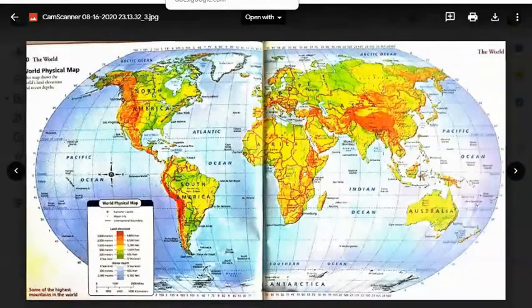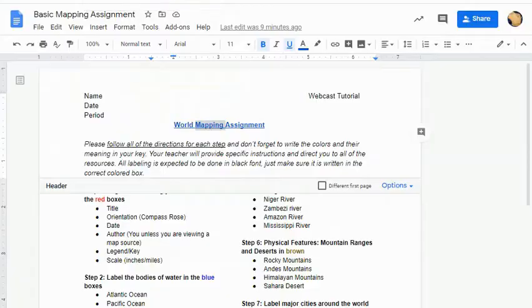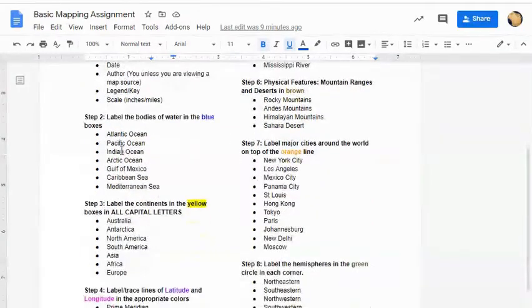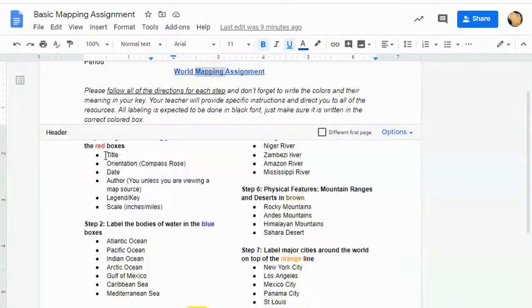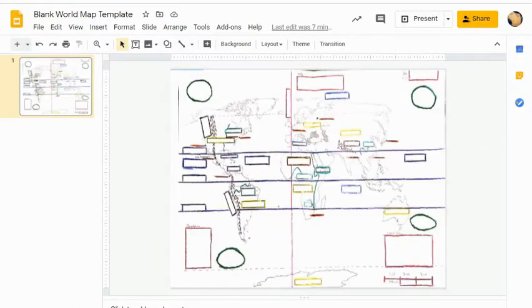So let me show you how you're going to do this. For the title, I think it's simply good enough to just write map of the world or world map. Okay, so that would go right here where it says title. So I'm going to put it into screen view. And so if you look up here, you can see title.